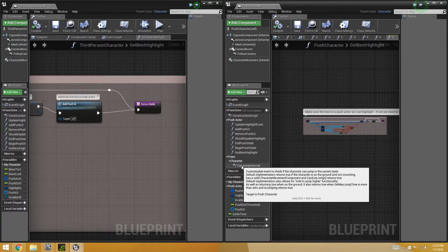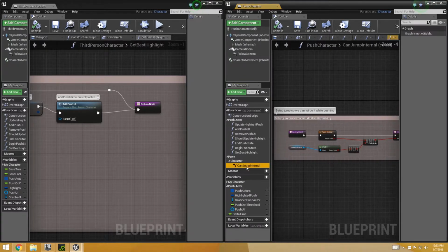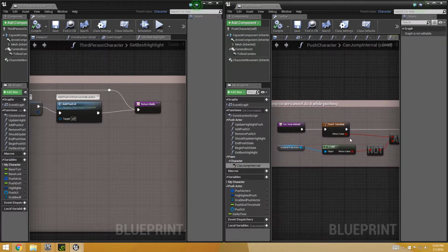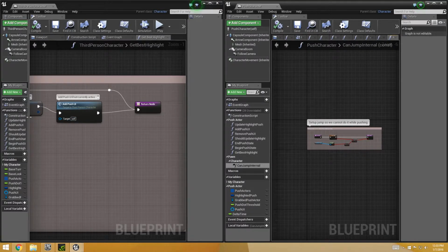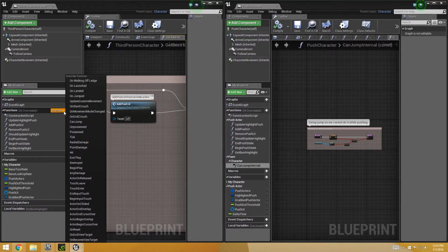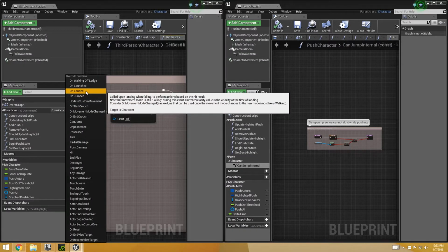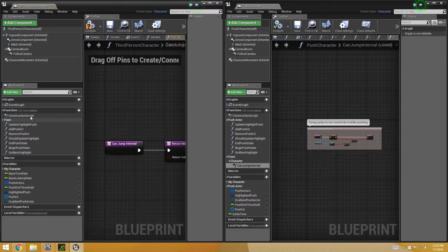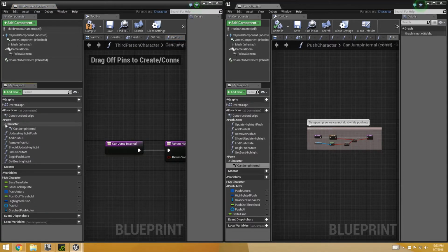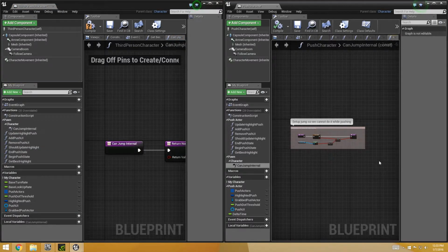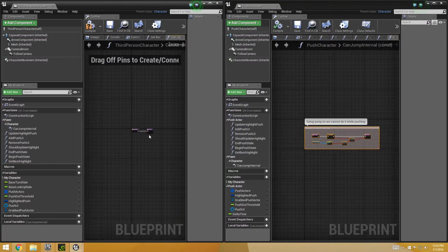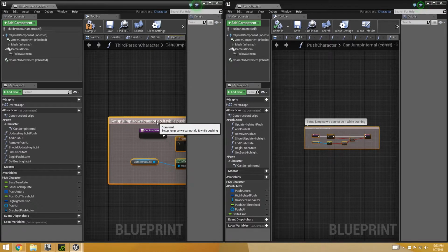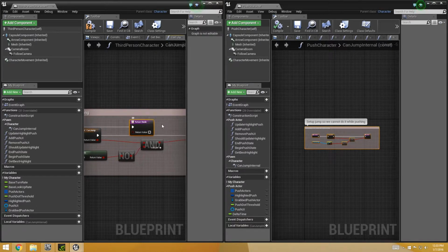Now the last thing that we have under our functions is this can jump. That's something that we want to add in as well. So we need to go to our functions and we need to override a function. So we need to go to this can jump. And the jumping is just going to stop us if we are in the middle of pushing an object. So if you do want your character to still jump when he's pushing an object, you can leave this out. But I found it feels better if we take it out.